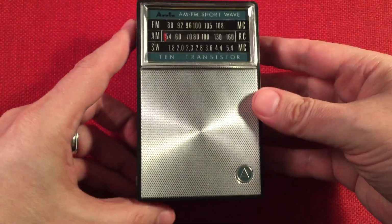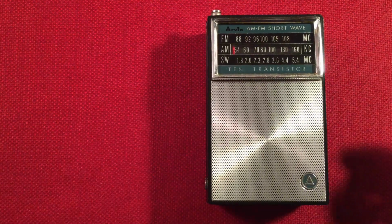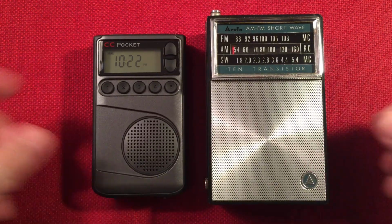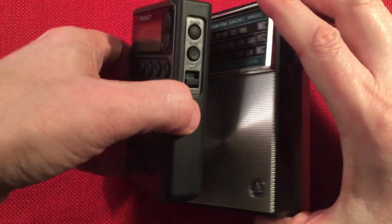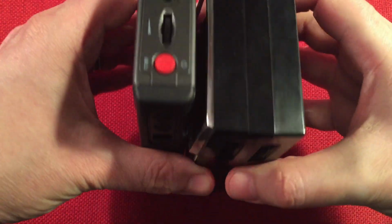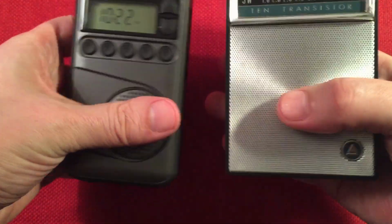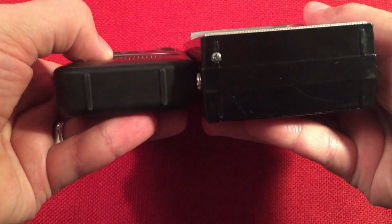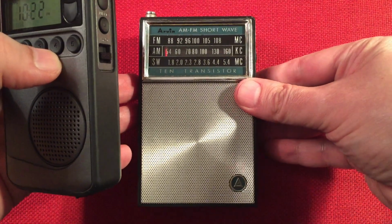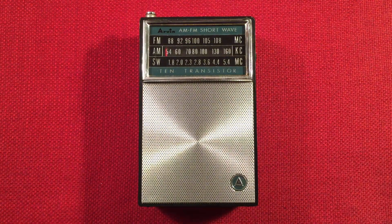All right, so let's do a little size comparison. I always have a few trusty radios on the bench. CC Pocket. Yeah, this is a trend. How many years later, how we made things smaller, digital. It's pretty neat how far we've come in a short time. One generation, or maybe two generations, depending on how you look at it.